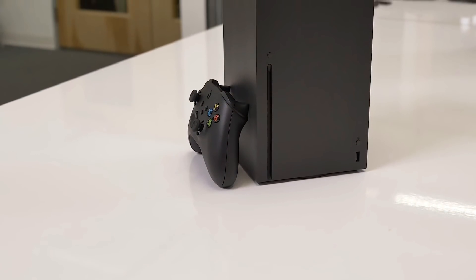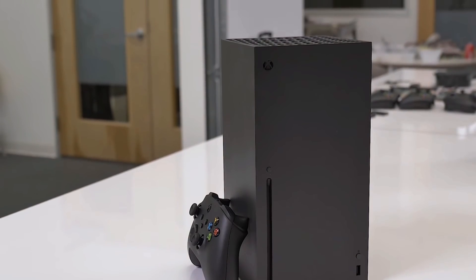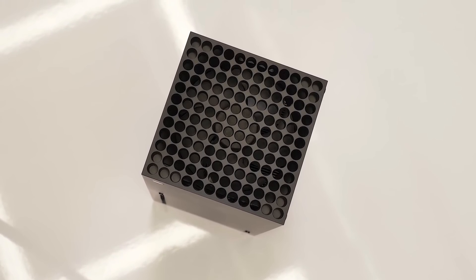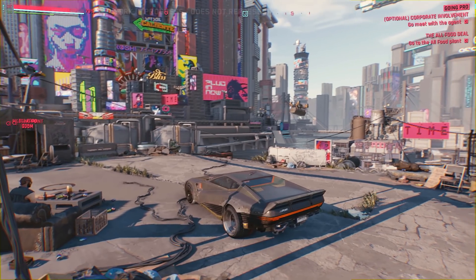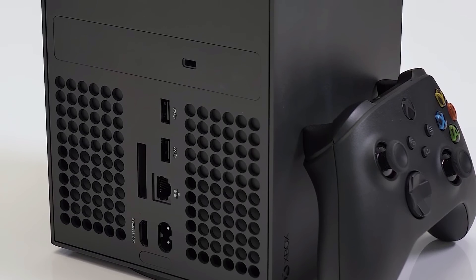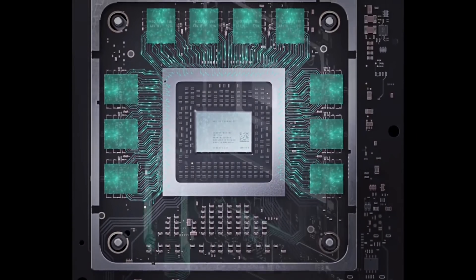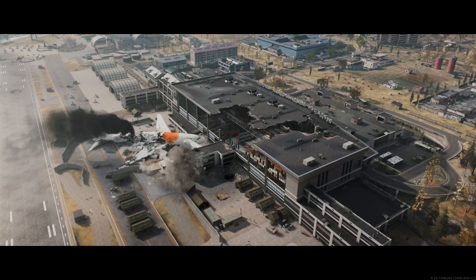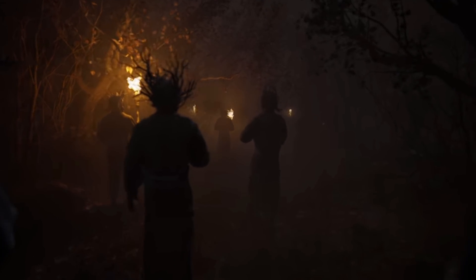The Xbox Series X is a towering console with many of the luxuries of a high-end, top-performing desktop PC. It is designed to be strong, quiet, and unobtrusive — with a super-fast processor and huge memory pool to push games to the player faster and more impressively than millions have ever seen before. It brings all of your Xbox One games with it and many legacy titles you played long before. It gives developers the power and tools they need to push fast-looking games to gamers. Xbox Series X is also purpose-ready for a long generation of high-quality games, from third-party multi-platform studios and Xbox Game Studios alike.